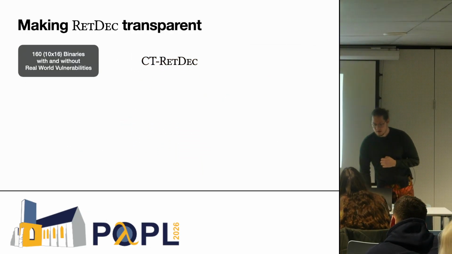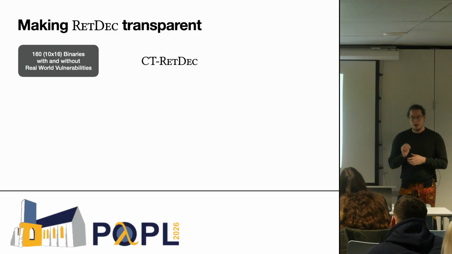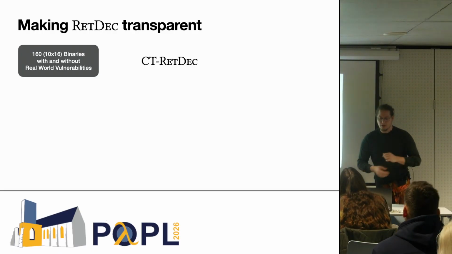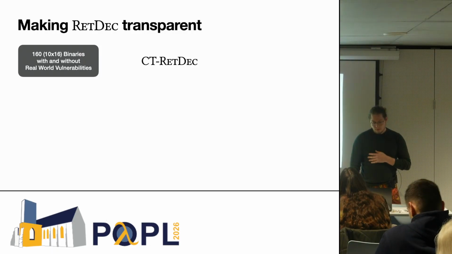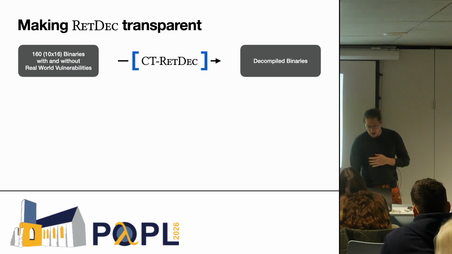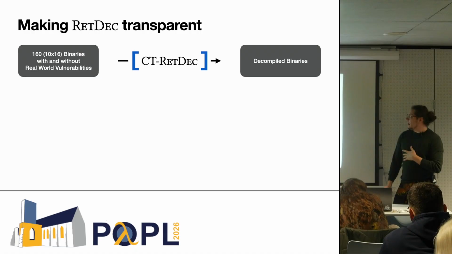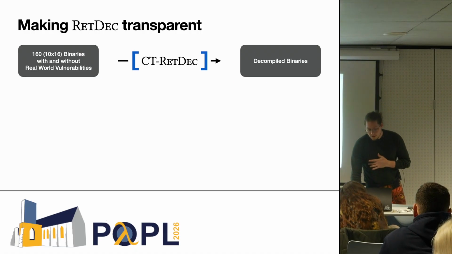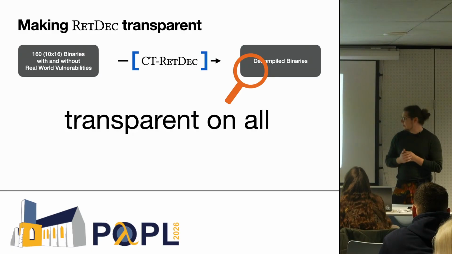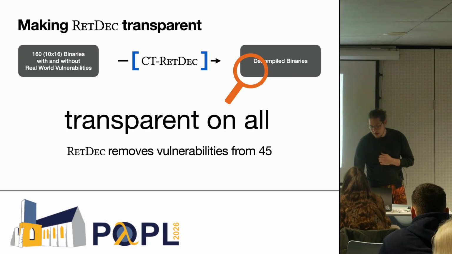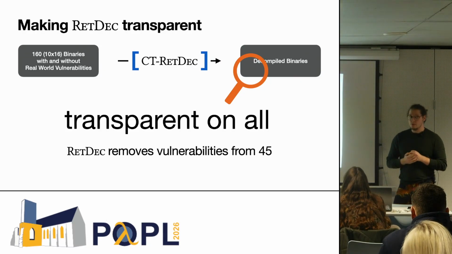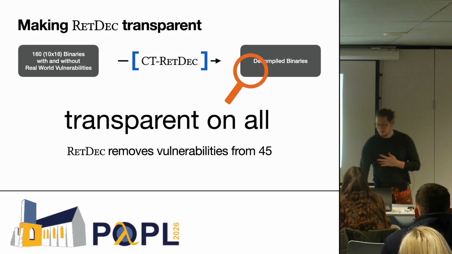We tested it on a benchmark of binaries, which we of course did not use in order to train or in order to test the passes. And we got the decompiled binaries, and what we saw is that this was already sufficient to make RedDec transparent on all the vulnerabilities that we had in our test set. In comparison, RedDec already removed 45 vulnerabilities from them.